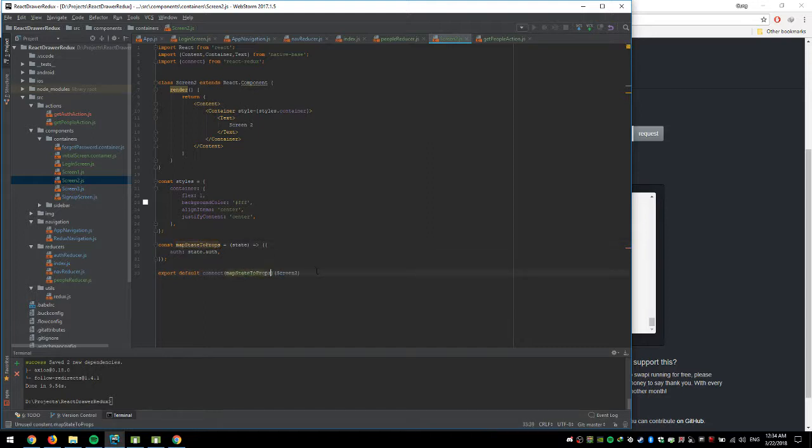So just pass it in here. That's it. We now have the authentication state, but we have to get our people state, and this is a people state.